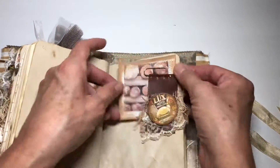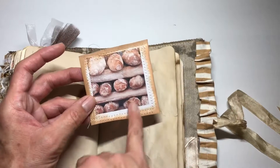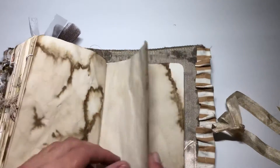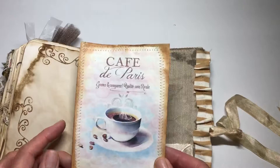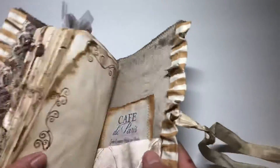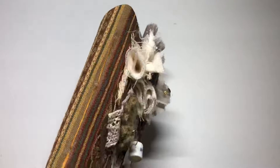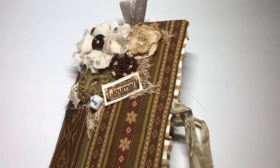Moving back to the back here — this one is an advertisement for a hotel, but I just like the colors of it. And then these are like the Parisian brads, which I thought was really cool. More heavily coffee-stained or coffee-dyed paper. And then getting back to the back, this one is a coffee cup with that Paris kind of feel to it. I will be listing this shortly — it is 50 pages, so approximately 100 pages front and back, single signature. I hope you're having a great weekend. Take care, bye-bye.